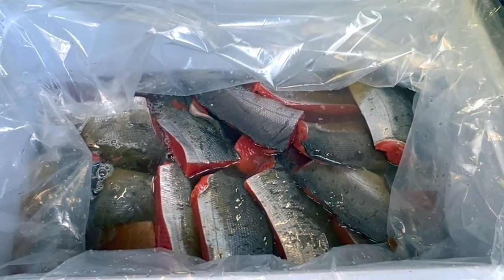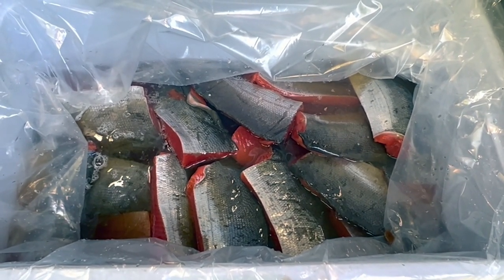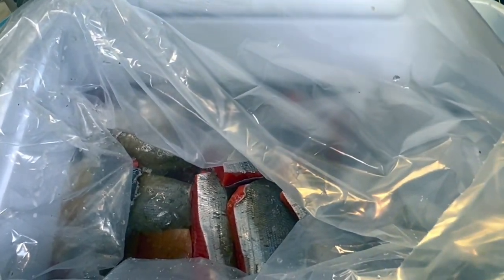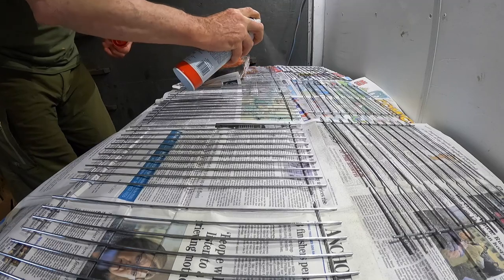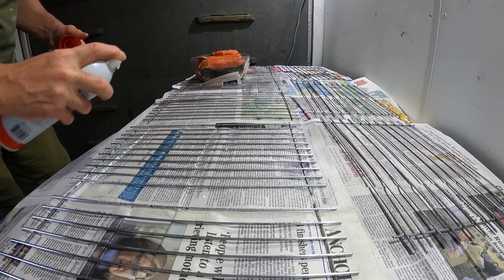In my brine, I have 2 cups of non-iodized salt, 2 cups of brown sugar, and 1 gallon of water. So I have 2 gallons of that in here. I'm going to take this plastic bag here, twist it off, close it up, and I'll put a bag of ice on top of this to keep it cool. Right, I'm going to spray all these racks with Pam, and this will make it so the skin doesn't stick to the racks as much. Or canola oil, I guess.